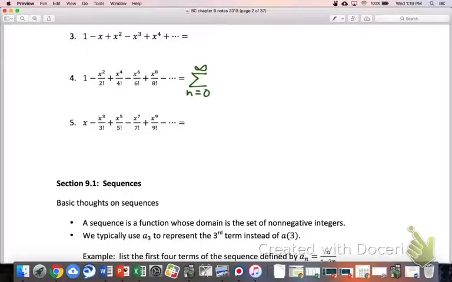So I don't know what you did next. You could handle the alternating piece, or you could handle the other stuff. Any volunteers on maybe the other stuff? You can handle the alternating piece at the end. What do you have for x's and denominators and all that stuff? What'd you notice? What kind of a pattern? 2n. Everything's even, therefore 2n would make sense, right? Okay. So x to the 2n.